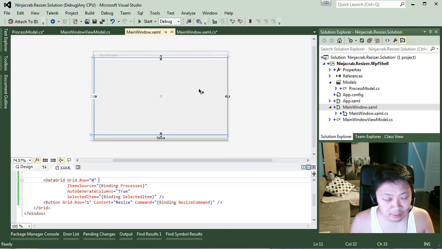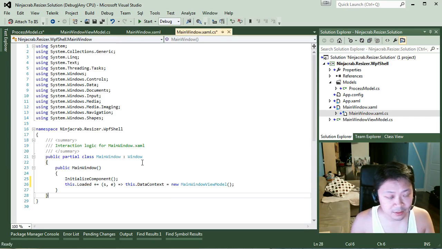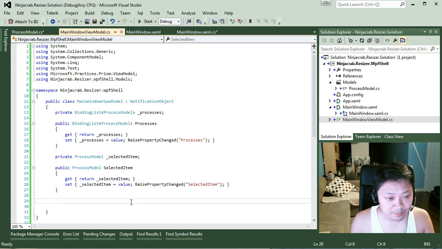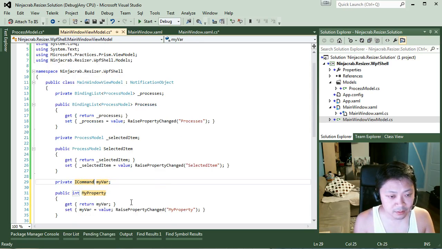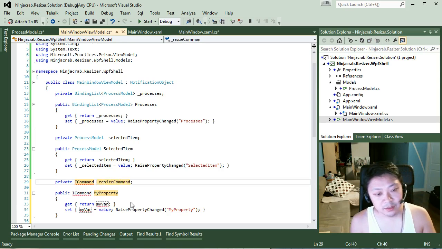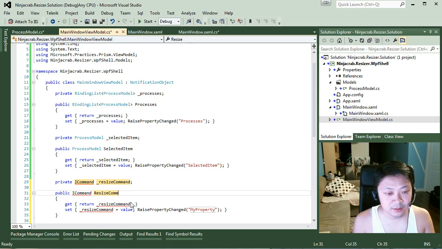We need the resize command. Okay. I keep going that one. Need to go to view model. All right. I command. And then resize command. Resize command. 2 M's. Great. Resize command.